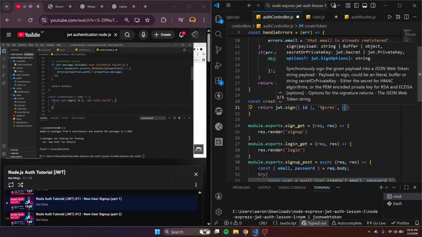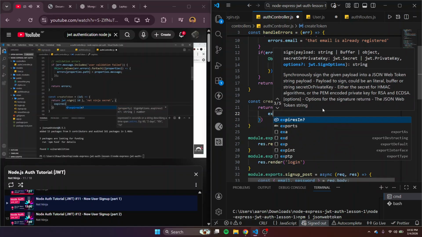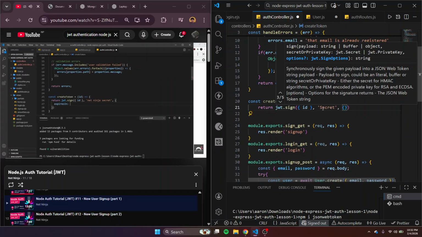basically in here we can set the expires in property. So this is a bit like a cookie. We're saying how long is this JWT going to be valid for? If we want to set it to be valid for 3 days, then even if the user has that JWT in their browser after 3 days and sends it to the server on a request, it's not going to be valid anymore, and we won't see them as being logged in.